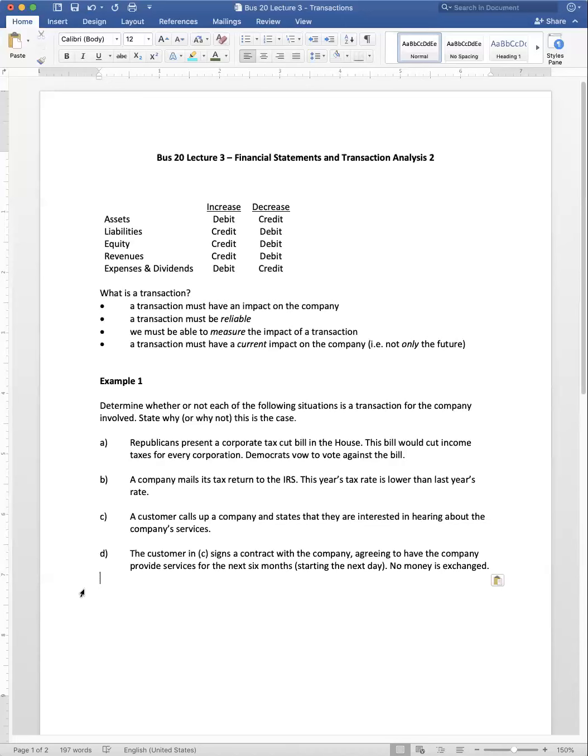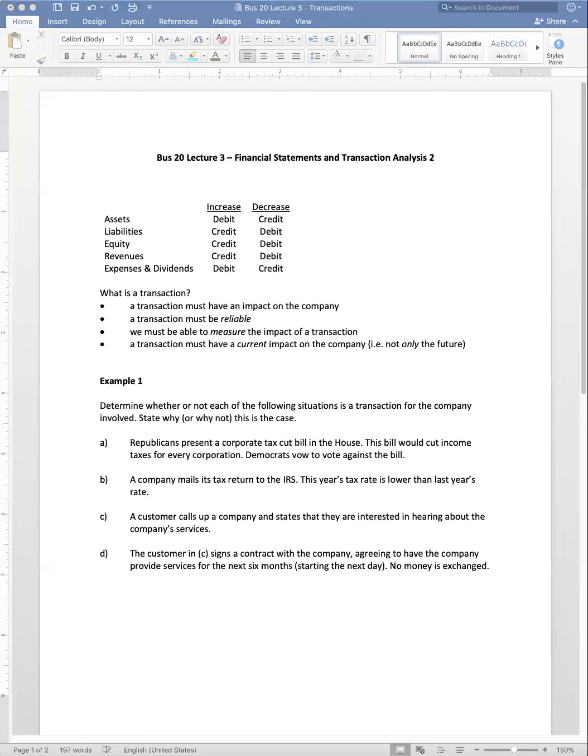Oh, when does the insurance period start? The next day, tomorrow. It's so close, but not quite. Starting tomorrow, we're going to have a transaction, right? When the company actually starts doing something for the customer, when they start actually insuring me. But right now, the company hasn't done anything. I haven't given them any money. They haven't done any work for me. The transaction's not impacting the company right now. So this is on the edge, but it's not quite a transaction. It's really close, but not there.